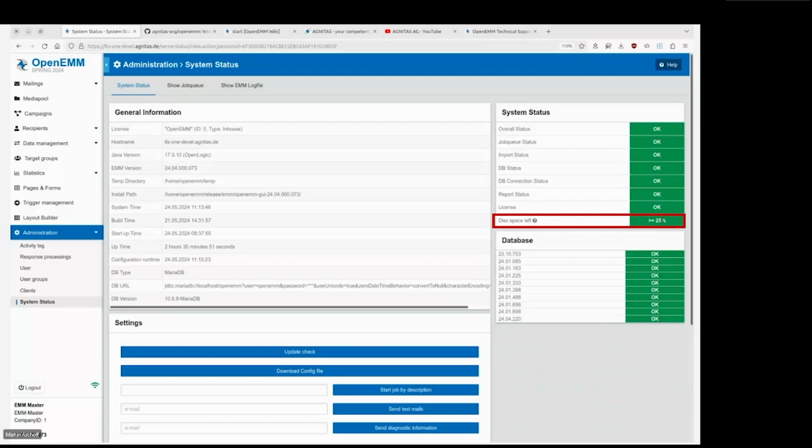So, we have now the indicator, which turns yellow or red if you are close to the limit. And then you can see it and know, I have to do something. I have to maybe delete some logs or purge the database. Whatever. In our own install and admin guide, we have a lot of information about how to remove data no longer needed in OpenEMM.